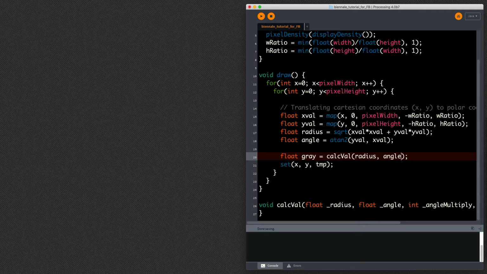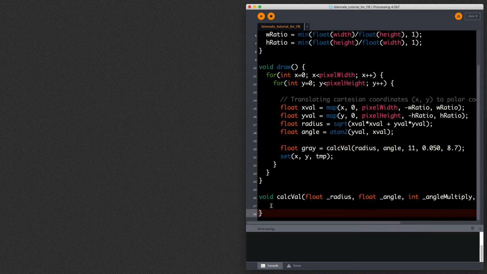So for now, briefly, I will add a few numbers and we can tweak these and understand what they're doing. Now we have the right number of parameters. They have some values. Some of them are calculated up here, the radius and angle, and some of them are hard-coded here, but they can be fiddled with using the tweak mode. Down here in our calc val, this is where the magic will happen.